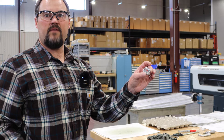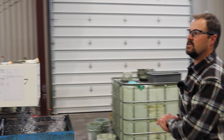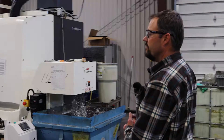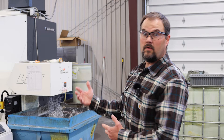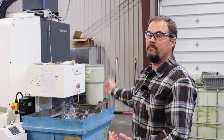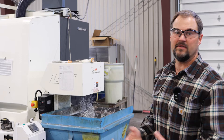Everything combined together just enhances product quality. This is always a fun point of our tours — we have very little waste going through the factory. This is aluminum, and aluminum is one of the easiest metals to recycle. By recycling, that's exactly what we do. We keep this out of the landfill and get a little portion of our investment back. I firmly believe we've seen some metal come back through our factory that at one time were these chips that were recycled. We've machined hundreds of thousands of reels and been in business since 1973 — it's a cool story to believe in.